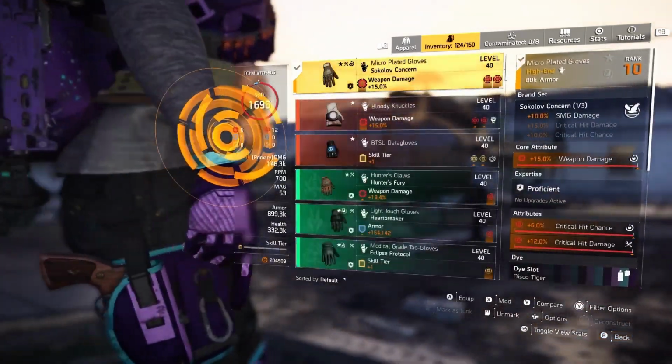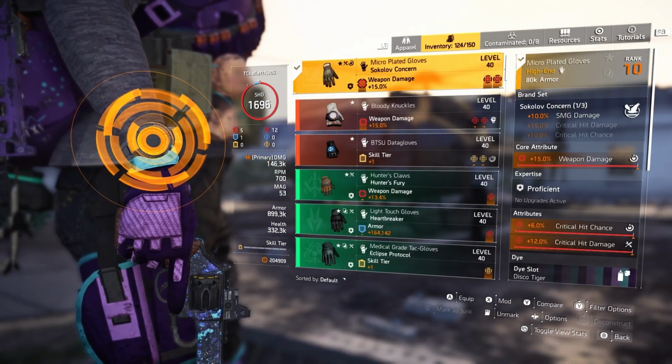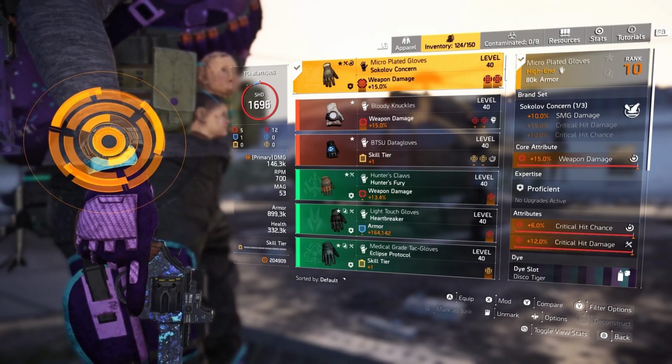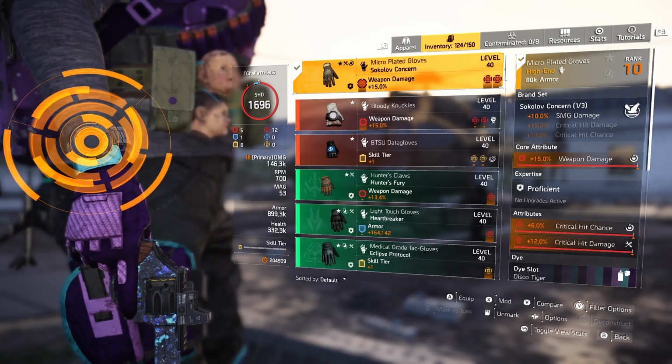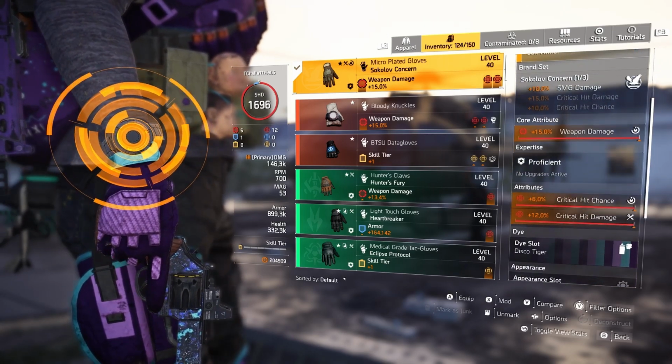Getting to the gloves, we got Sokolov gloves. We got brand set bonus, 10% SMG damage. And then we got 15% weapon damage, 6% crit chance, 12% crit hit damage.